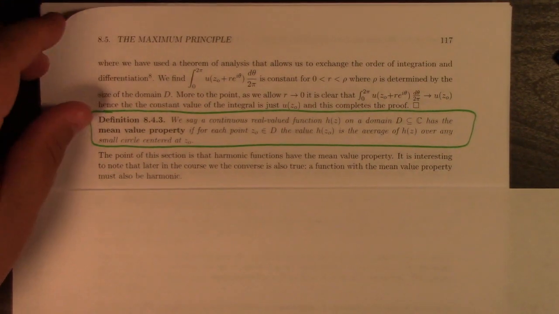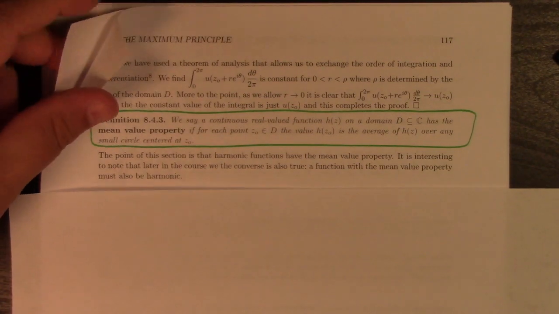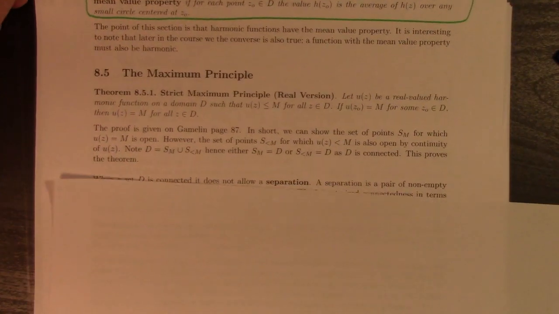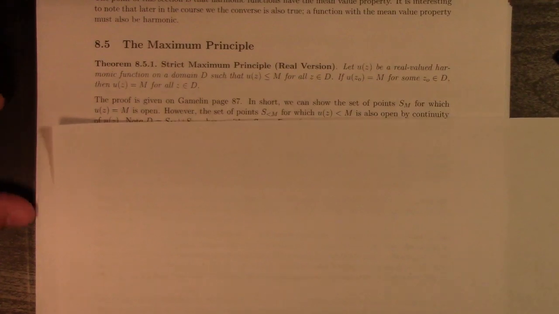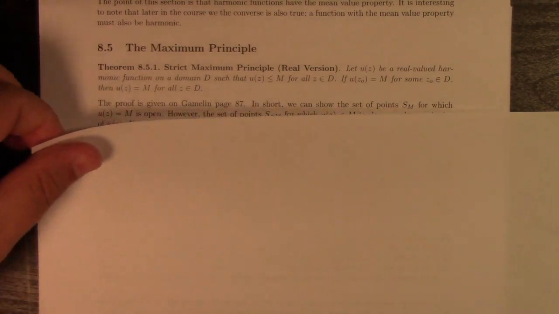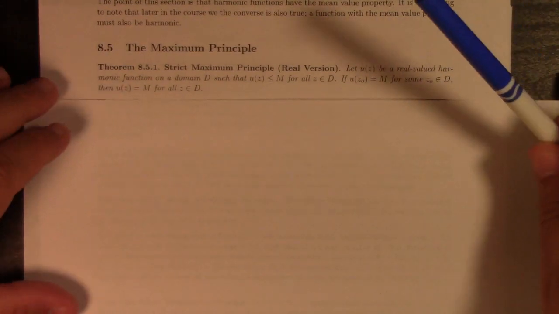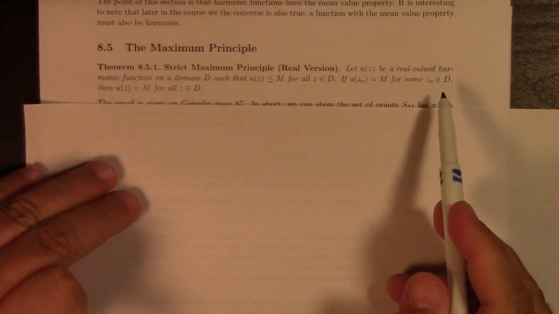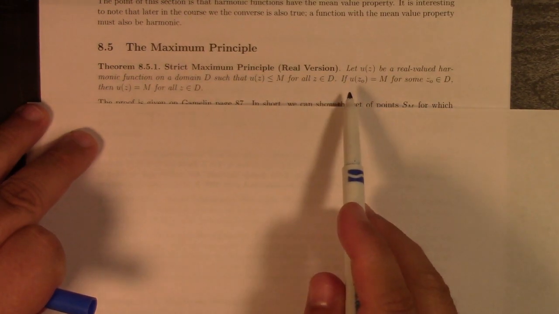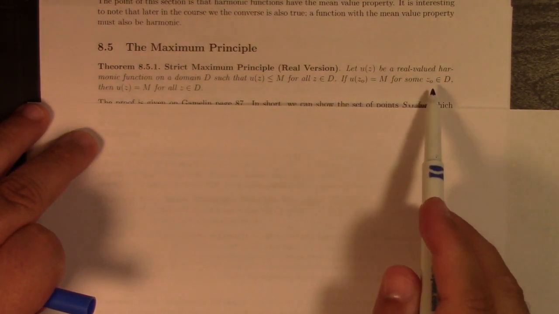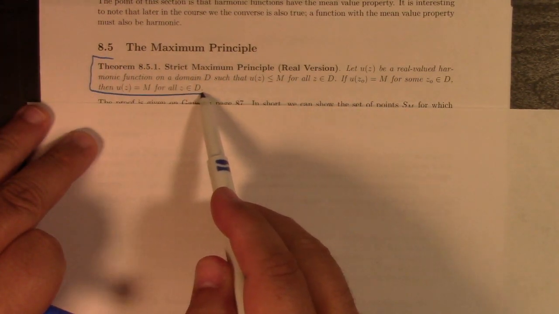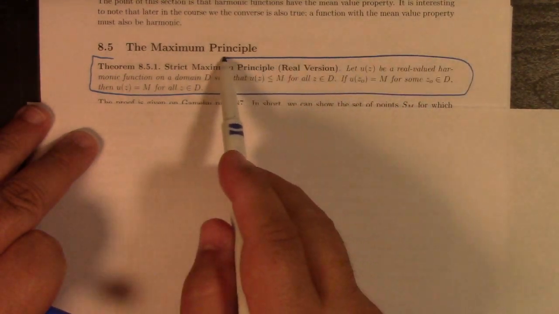Now, we're thinking of the harmonic function there as being real valued, but this extends to the complex case. Ooh, but not here. Sorry, I'm thinking of the next section. Next section, actually, so this will not take long, but I should mention this. The theorem is called the strict maximum principle, the real version. Yet another fun fact about harmonic functions. If we have a real valued harmonic function on domain D such that it is bounded above by m, and then if we have u of z naught equal to m for some z naught in D, then it follows that the value of the harmonic function is constant and equal to m throughout the domain.